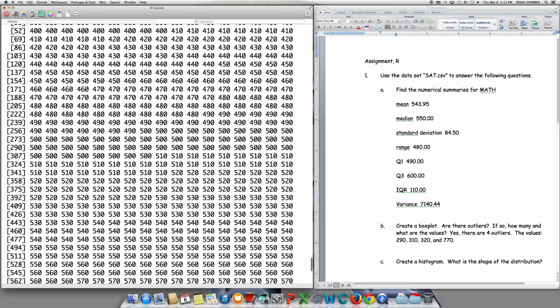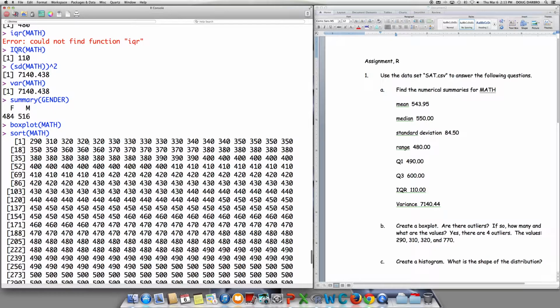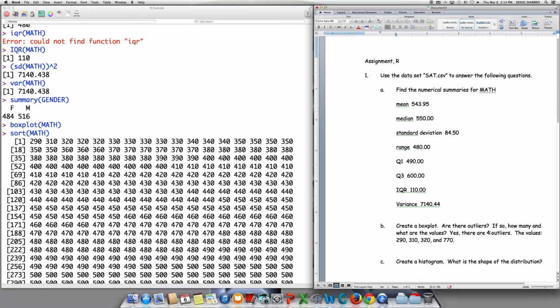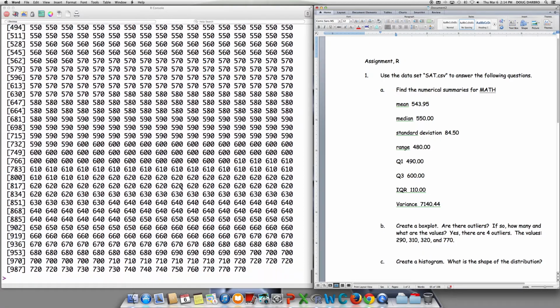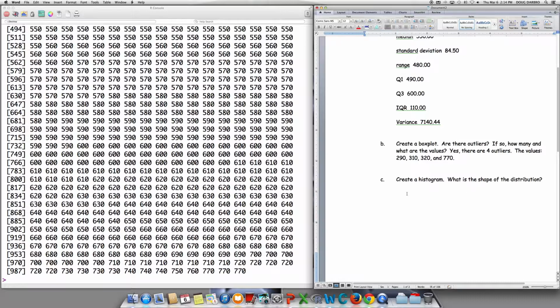So 770 was the highest value, and you notice down here too, 320 is an outlier, and there were 3 students that scored that. When we go over here and talk about the outlier values, that's not how many people scored. It's the values themselves that were outliers. All right, gang, moving right along, come on over and we look at create a histogram.